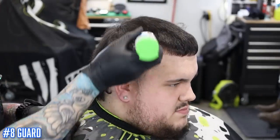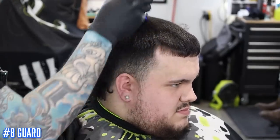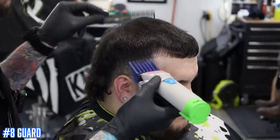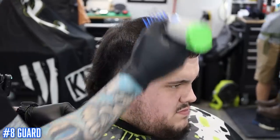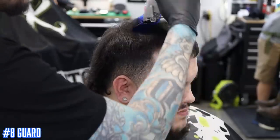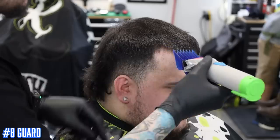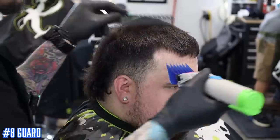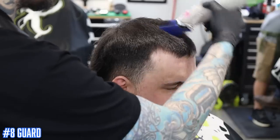You guys see already, it's gonna be low on top, so we're gonna cut it low on top, connect it into the back, texturize the back, kind of line the front up and get him a little bit crispier in the front than this kind of loose crop hairline that we had before. So this was his idea. I think he sent me a cut online that he liked, and so today we're gonna go for it.